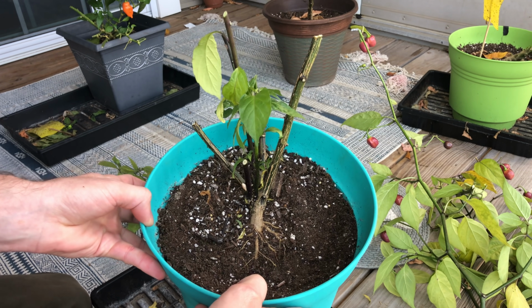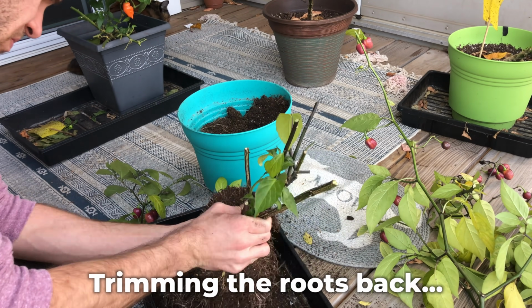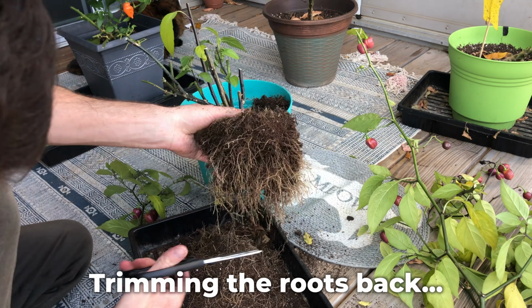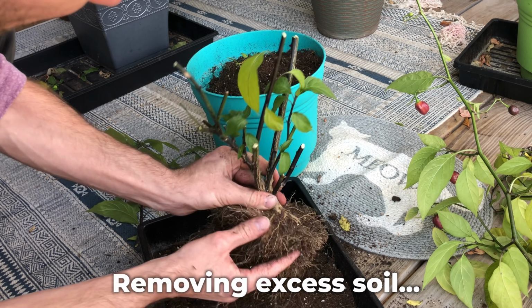In addition to trimming down the foliage and the branches, I also trimmed back the roots so that they would fit inside of our bonsai pot. And like I said, it feels very traumatic doing this to a perfectly healthy plant.